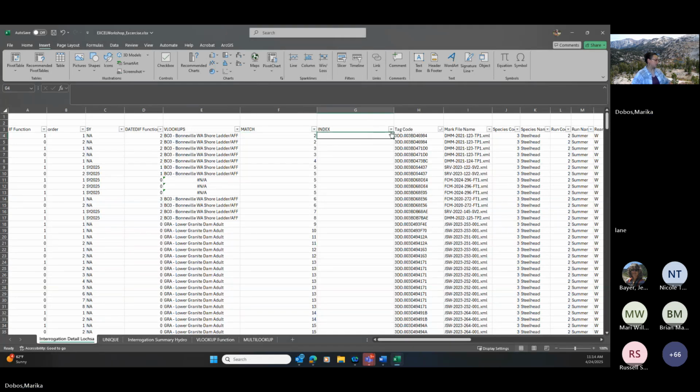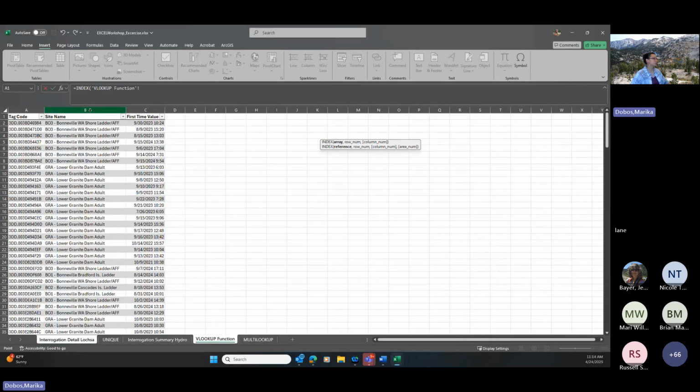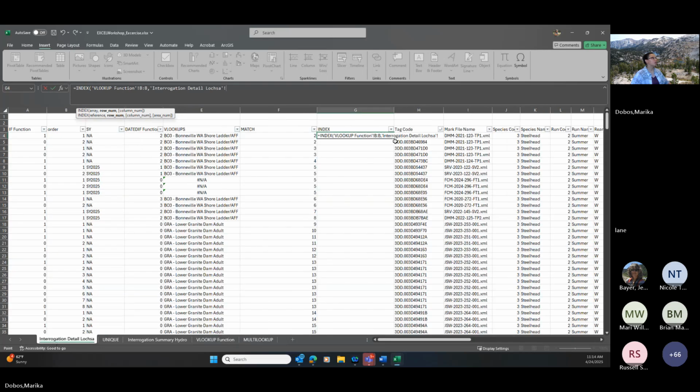So in INDEX, you take this field, this is your return array, and you want to return this match.